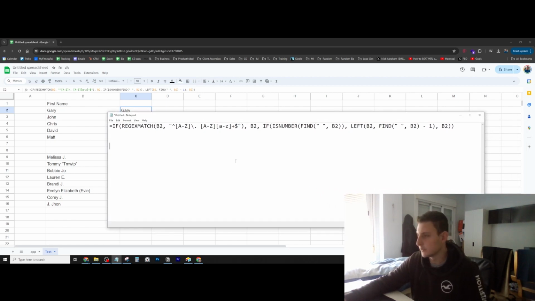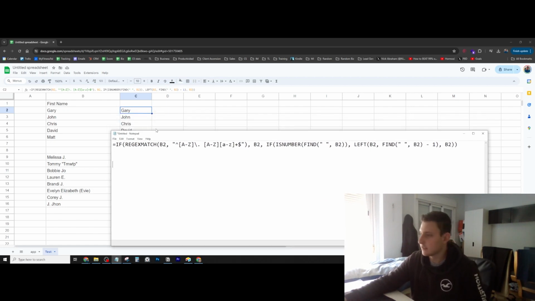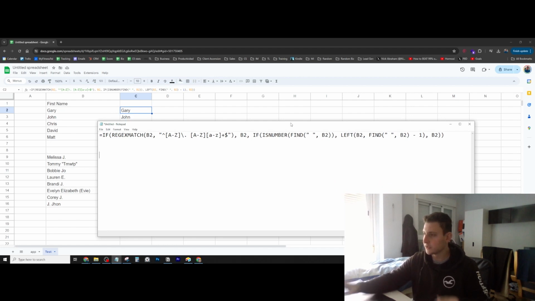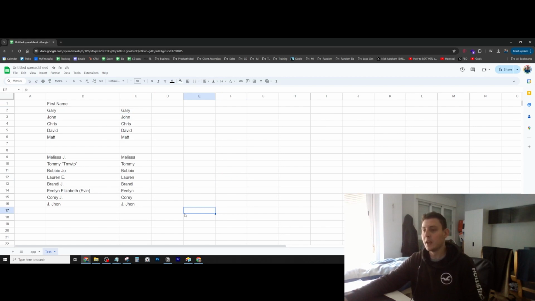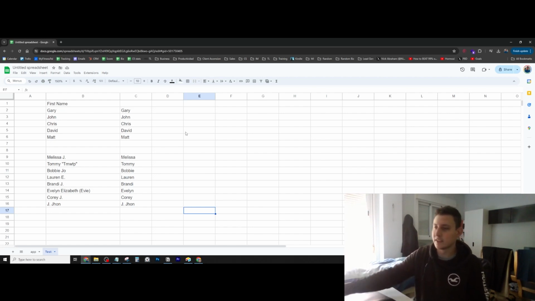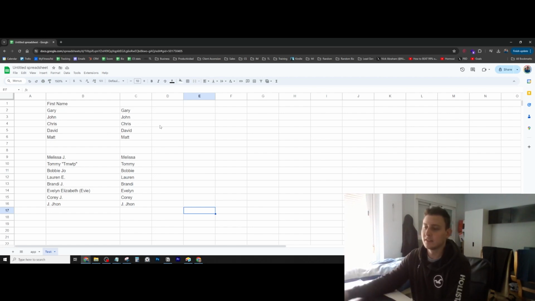So that's what we want in this case. In most of the cases, it's going to be like that. And if the name is already correct, then it's just going to stay the same. So you can copy this formula, you can take a screenshot, or you can create your own formula based on whatever case you can think of. But I found that this one works with most of the cases. It usually works almost 100% of the time with the lead lists that I've done with it.